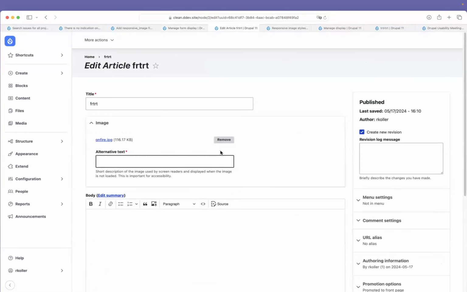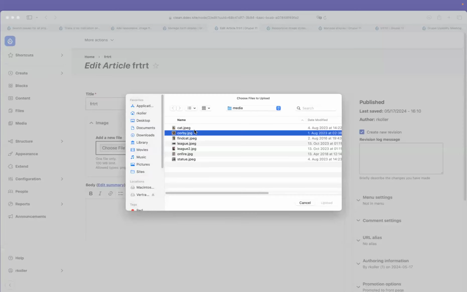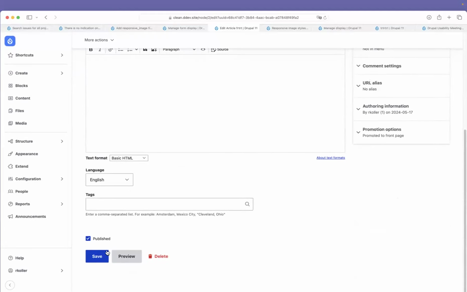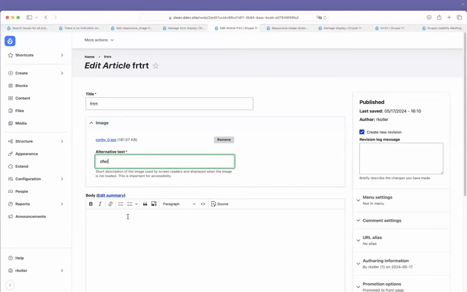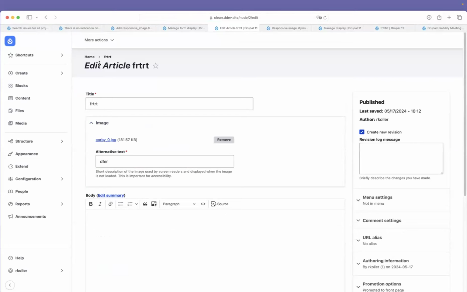Let's change to a different one. Do another force reload. That is odd. This is Claro.